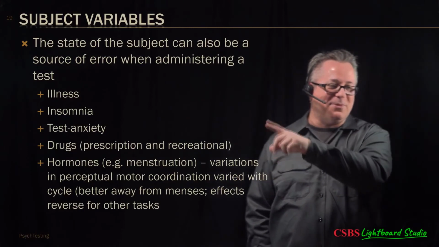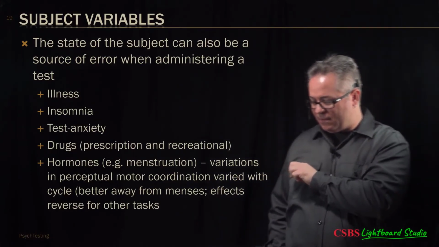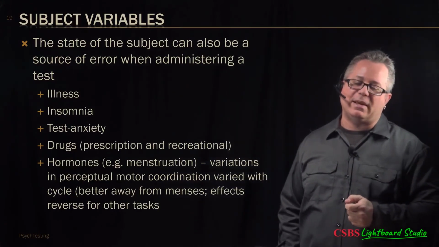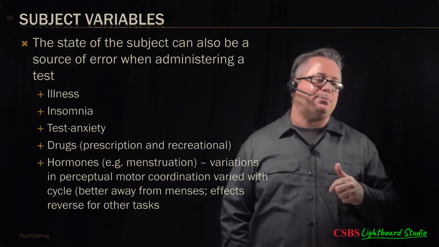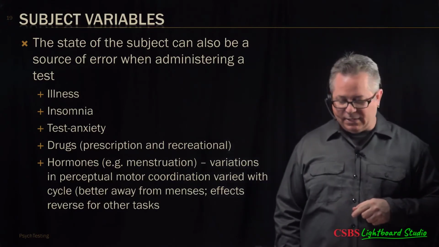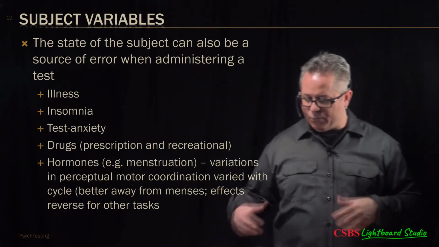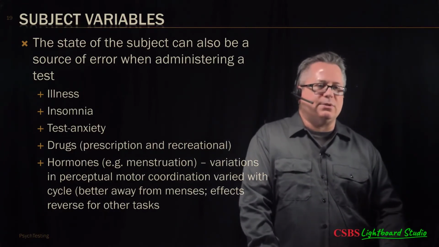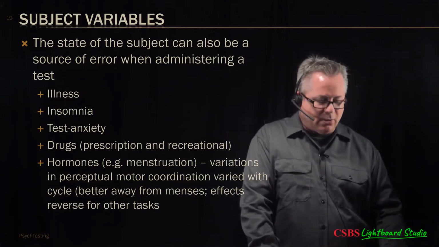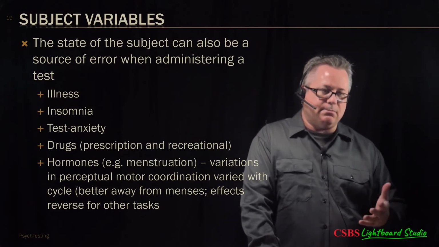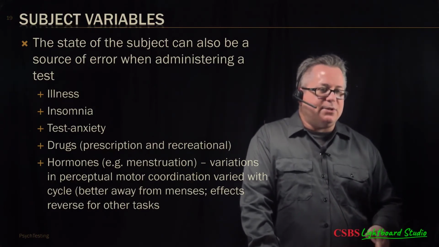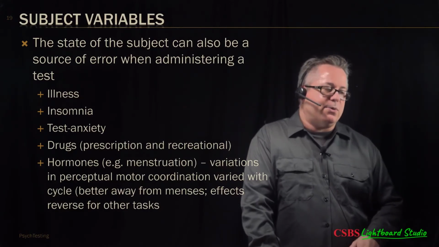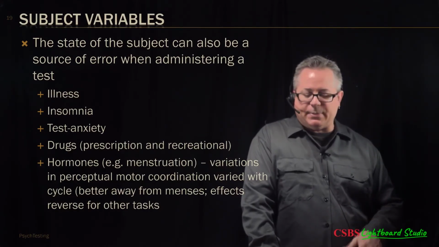I can give you an example of this, just as a personal example of how subject variables can affect things. So going back, the first time I took the GRE, I didn't take any courses or study for it. I wanted to go and see how I would do just taking it on my own. Except the closer I got to the GRE, the more I started to panic that I wasn't going to do well enough. So I started to do a little bit of self-study, and that became obsessive.